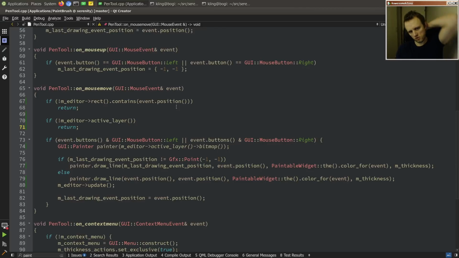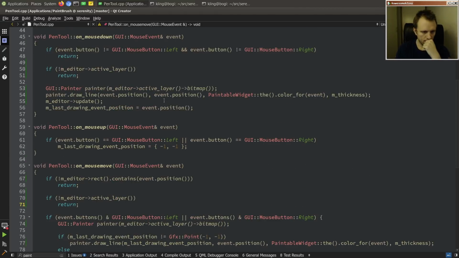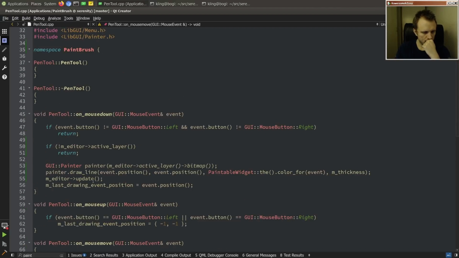Okay, so of course the mouse down event, I feel like this is structured in kind of a stupid way now, because this worked when it was the paintable widget, but the way that it's set up right now, you're just getting a raw mouse event, which is the mouse event that we get from the windowing system. And it would be a lot easier to implement tools if you would get layer relative coordinates, right?